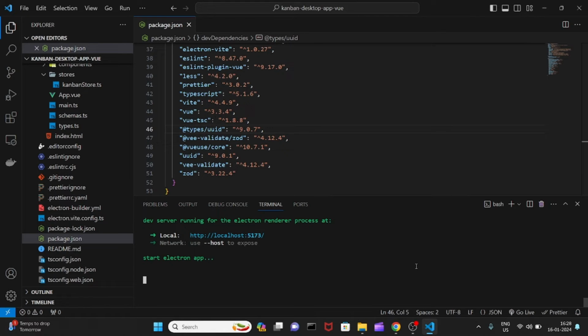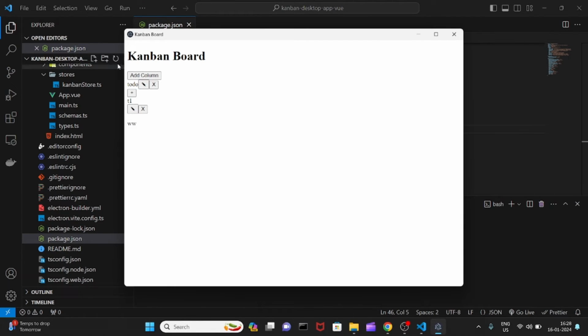It takes time for some reason. I'm not sure why, on my laptop at least. As you can see, it has been persisted. But the thing is, it's currently inside a render process of Electron. If you're interested in storing the files in the user's system, basically this Kanban board, instead of placing it in local storage, which I have done in my previous web application, this Kanban board one.